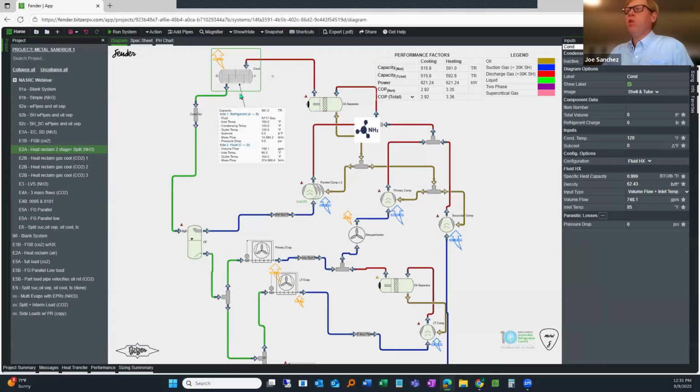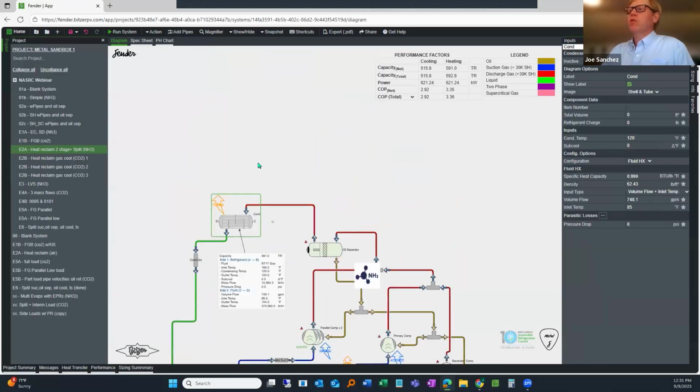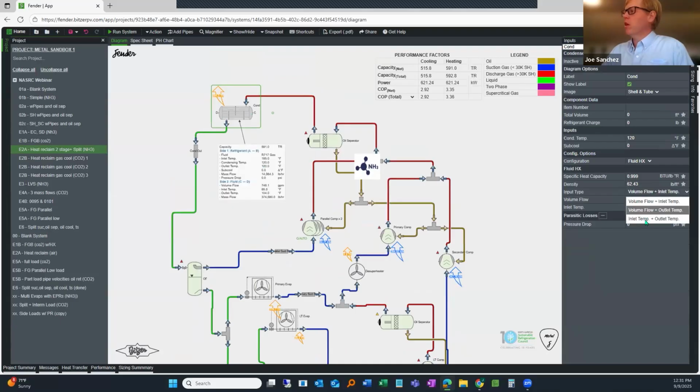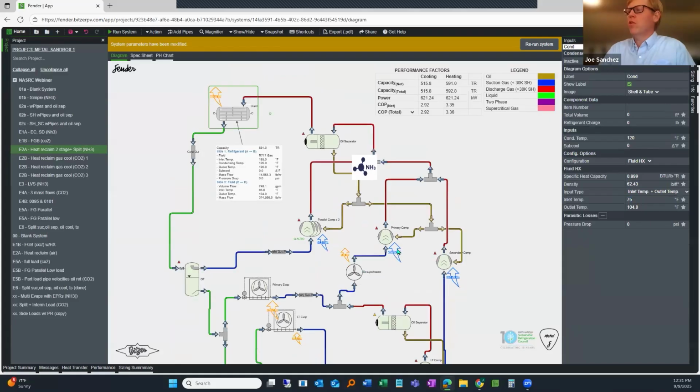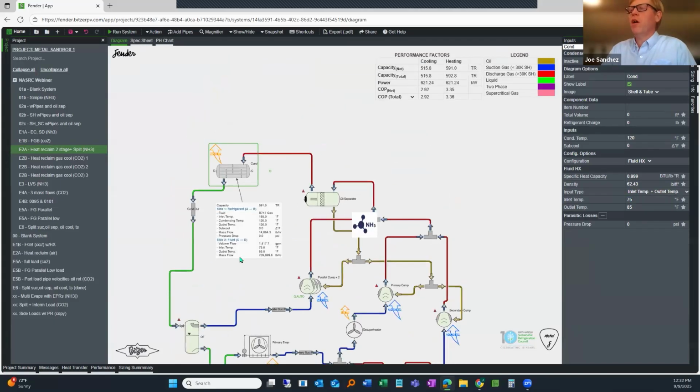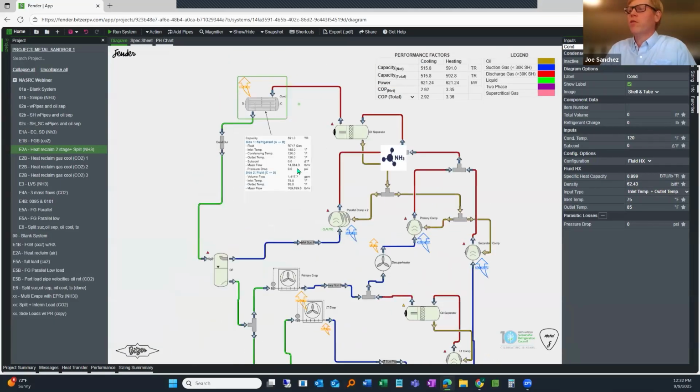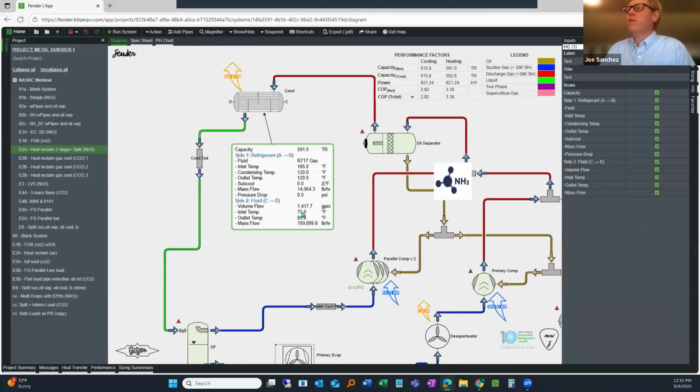And if you had a shell and tube condenser, let me see what we've got this set for. So first I like to figure out, say I had a facility and wanted to examine what's going on, you could model up your capacities and pressures with the rest of the system, set your inlet temperature and outlet temperature. And then you'd find out that your flow rate is predicted to be 1400 GPM through this condenser.